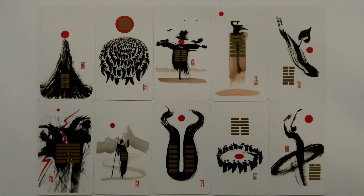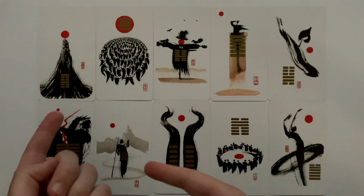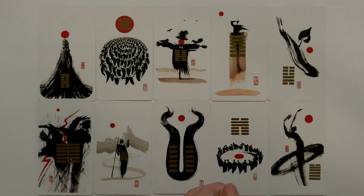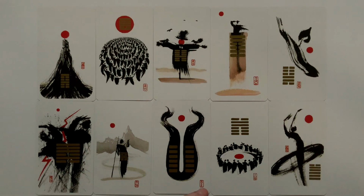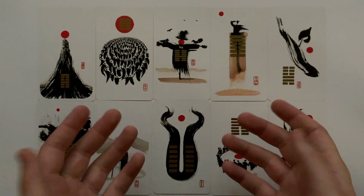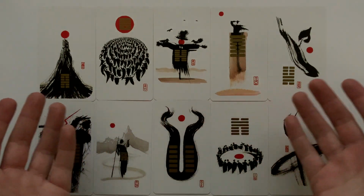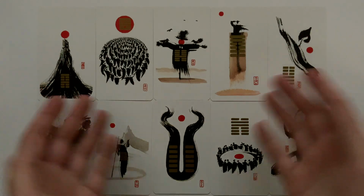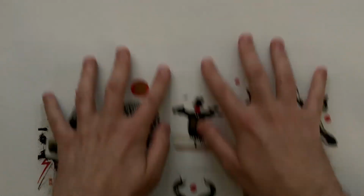I do wish I could read I Ching a little bit better. There are actually I Ching associations in the Thoth deck and also in another deck that I'll show you coming up here. But for now, I can't. And I'll just appreciate this as a beautiful deck. I'm limiting myself these days to just 15 decks of cards. And if there are some other tarot decks that come up, this is probably one that'll bite the dust just because I can't use it currently. But with that being said, for now, it's gorgeous and it's in, and let's go on to the next.